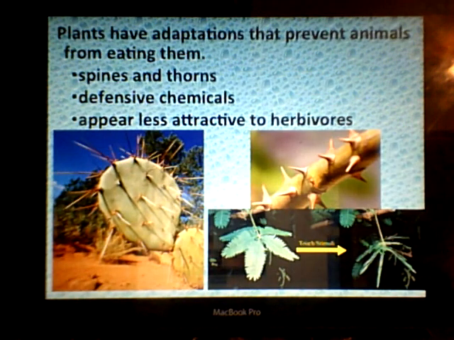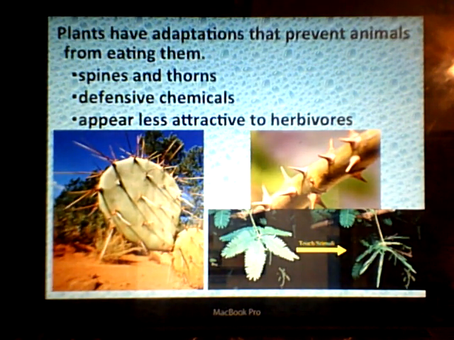Some other adaptations that plants have, you see these. Some of us have felt these. Spines or thorns. For instance, that cactus there, it's for protection. It doesn't want something to eat on it. So it developed these over time. It evolved to develop these spines that hurt when organisms touch them.